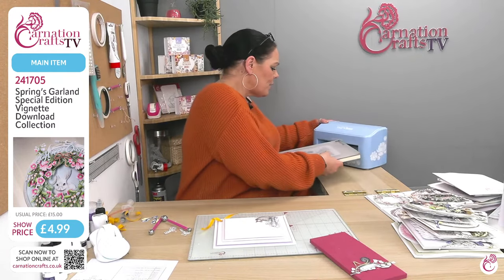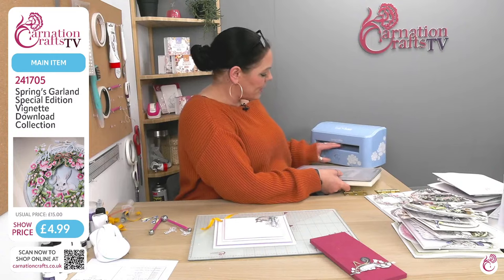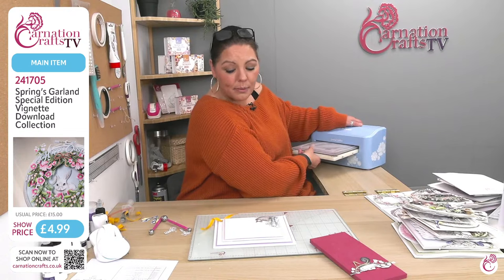And then I've got this, which keeps losing its power at the back. Always a joy. I think I'm going to have to get a new cable for my machine because it doesn't seem to like playing with the electricity at the moment.